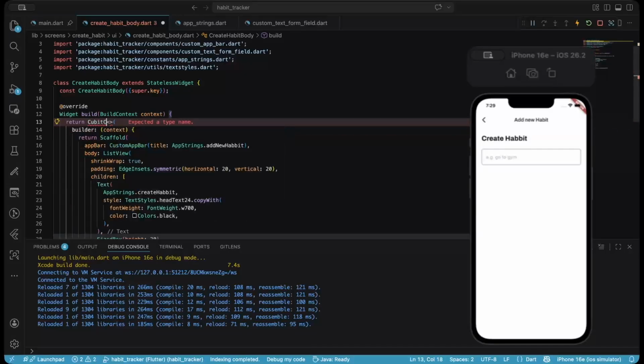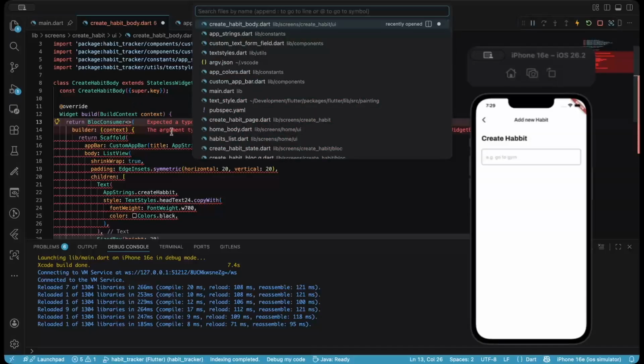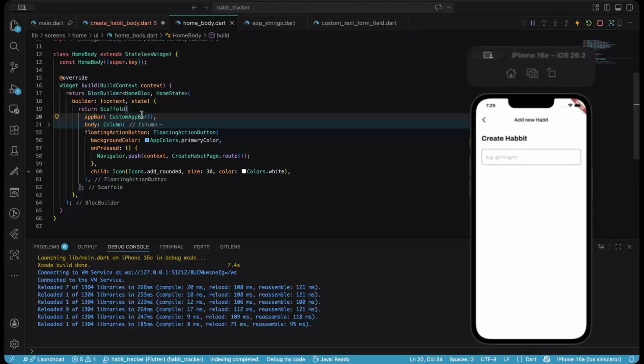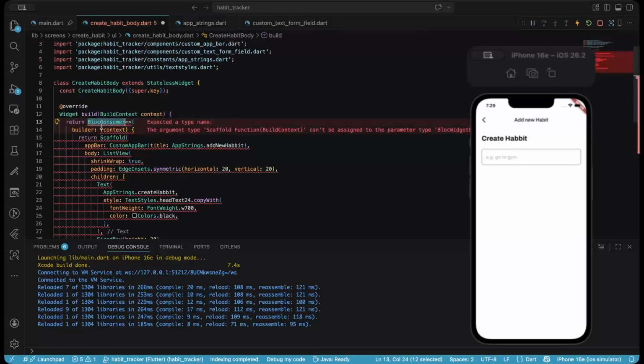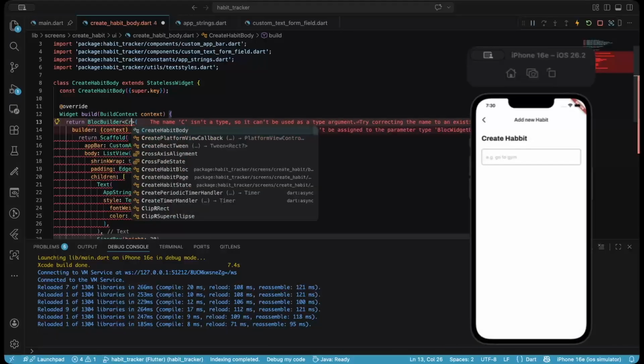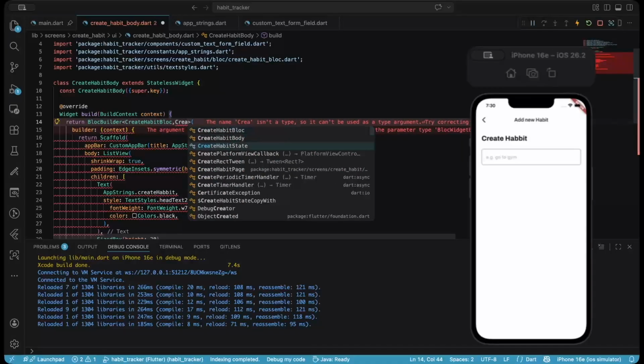Nope, nope, nope. One second. I think I forgot, I have to just take a reference. Yeah, block builder. Here I'll have one, create habit block and create habit state.